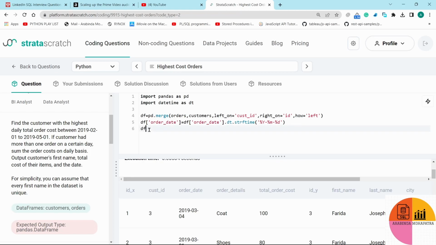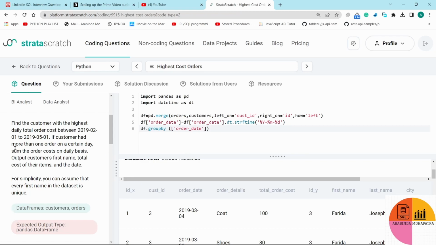So now what we will do is df dot groupby. Now we have to group by to get the expected output. So we will group by the order date, comma, the first name, because we need the output in that particular format only.